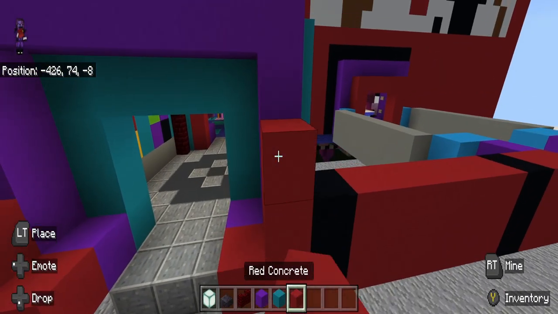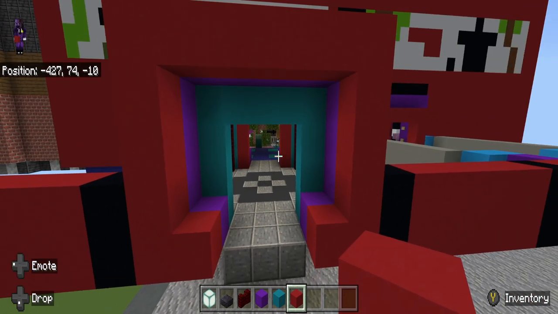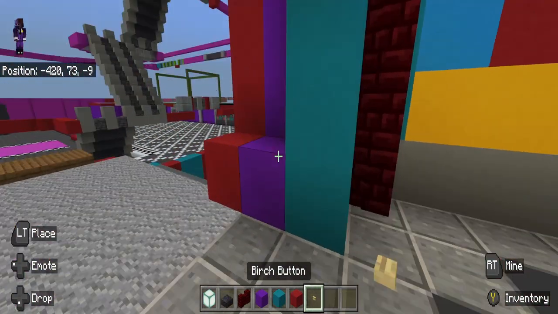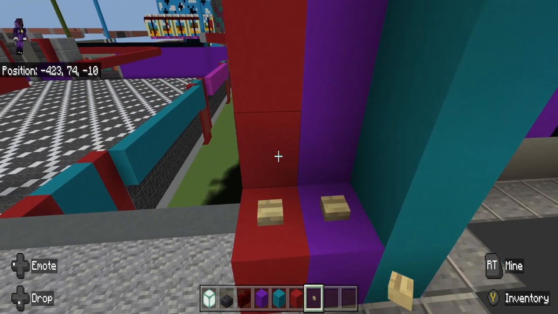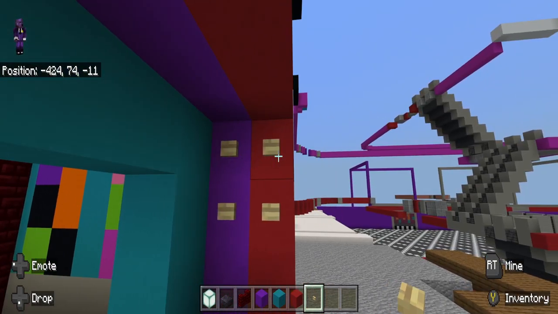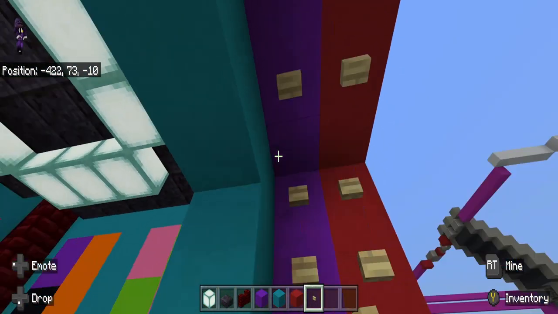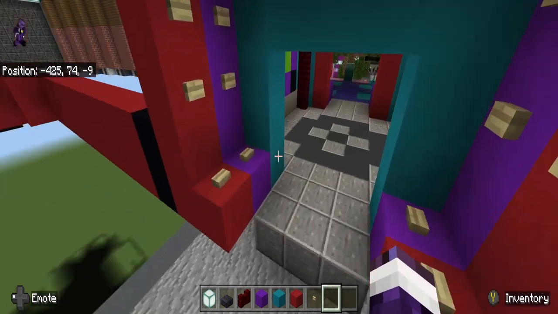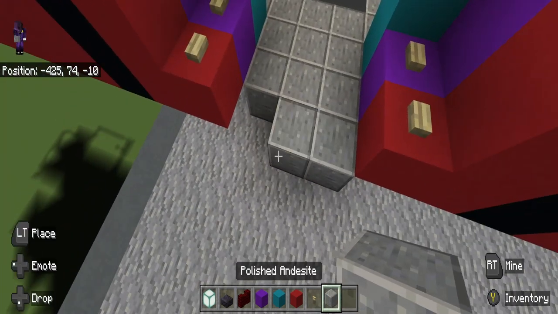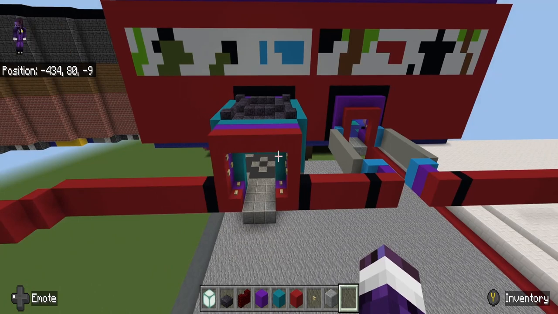Grab your red. Do the exact same thing. Just like this. And then, for the final part, we're going to grab our perch buttons. And we're just gonna place them. We're gonna place two right here, then two right here. And we're gonna place two up here. Just like that. And it should look something like this. And there you go. And of course, we're gonna increase the polished andesite just to here. And there you go. You're done with the first elevator of the main atrium.